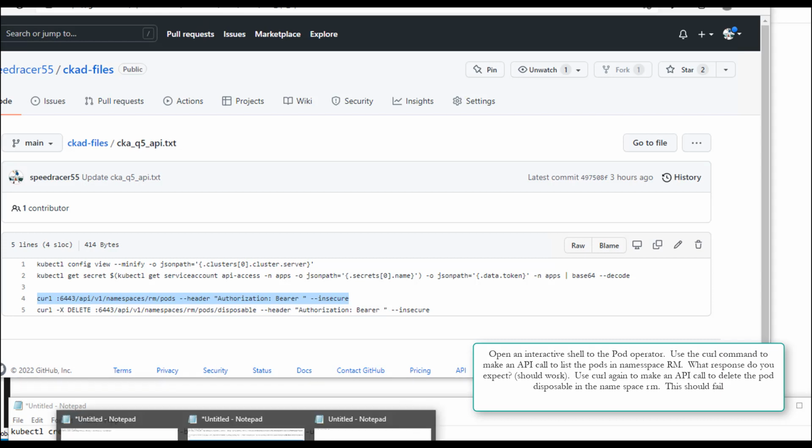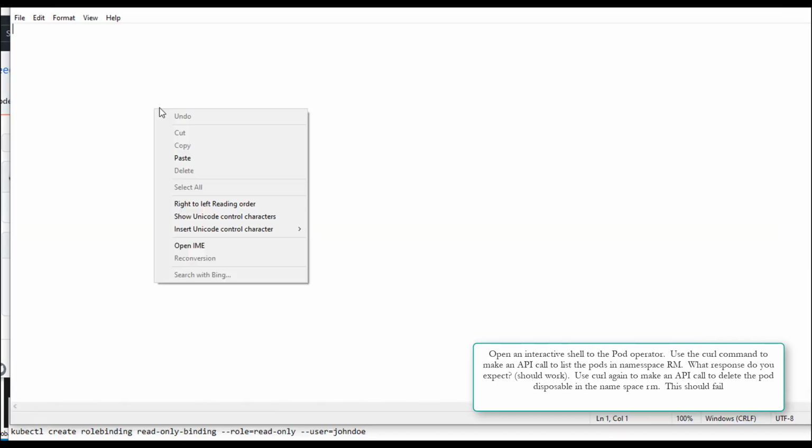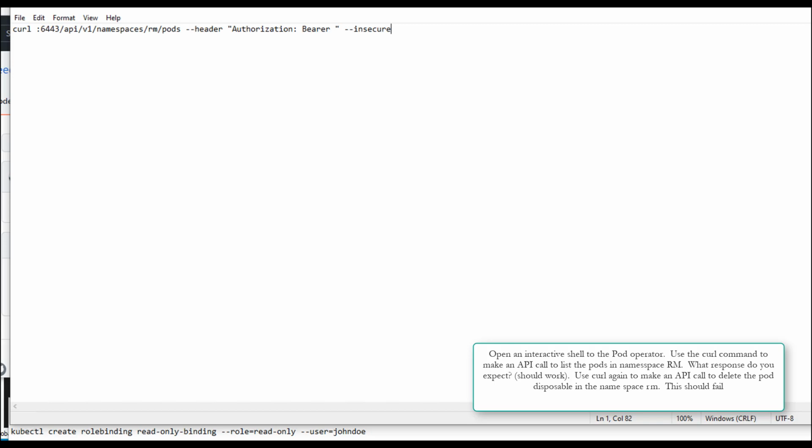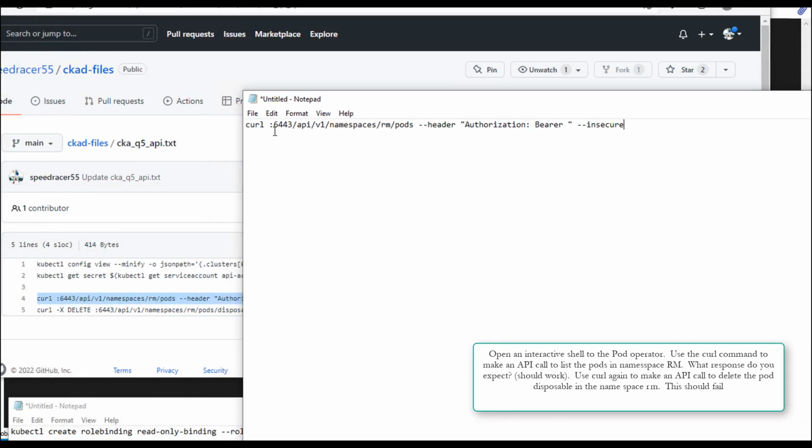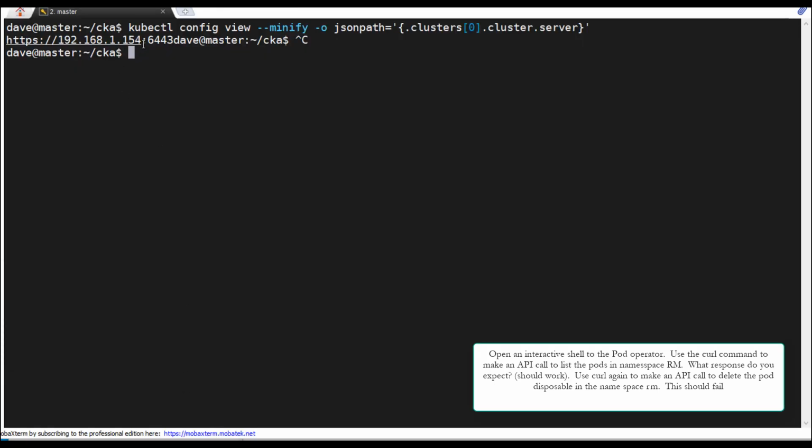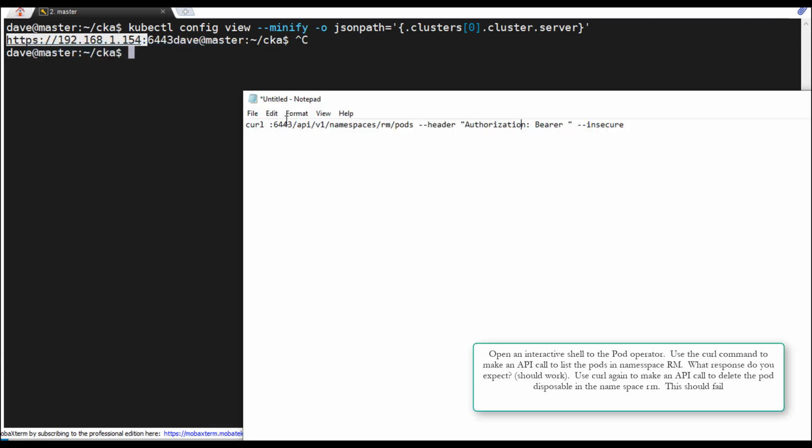Go back to notepad, paste. Now, you'll see I have 6443 here. You might have a different port, depending on how you set the cluster up. But I need this right here. Control V. So this gives me the URL, now I need the bearer token.